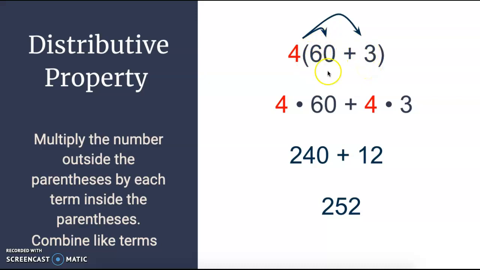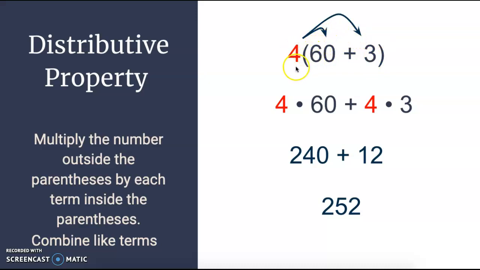Okay, this is a group, and if we think about that Halloween analogy, think about if you went trick-or-treating with a group of kids, but only the first kid in line got candy, the rest of you didn't. That wouldn't be fair. You would be upset about that because you're all part of one group. So when we're doing the distributive property, we have to make sure that we distribute the number on the outside to every number on the inside. That's why you see these two arrows up here.